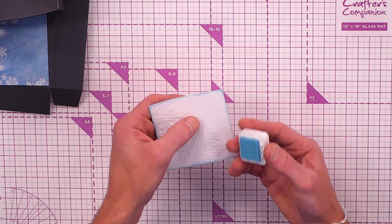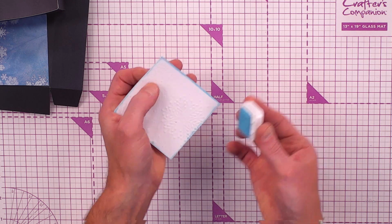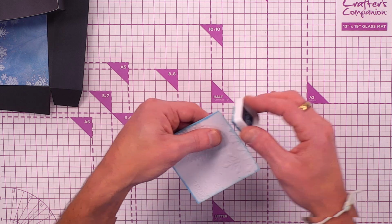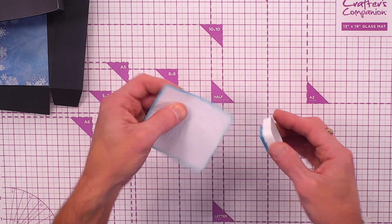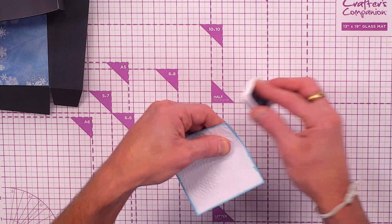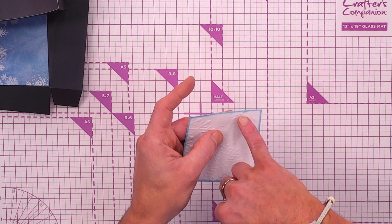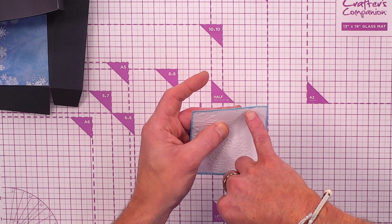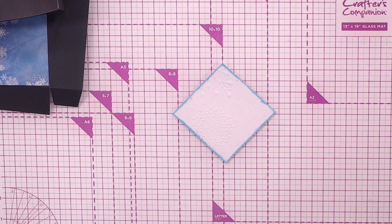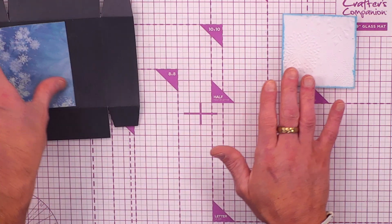You see I've gone round the edges, but I'm just going to add a little bit more. What I'm going to do is turn my ink pad at an angle, press on my card, and then pull away. If you want to use your blending tool for this, you can, or your finger daubers, but it creates a really nice sharp, rustic edge. I'm not overly concerned about going over the edge a bit too much. That's just adding to that feel of the ice and the cold and the blue, and of course the snowflakes.